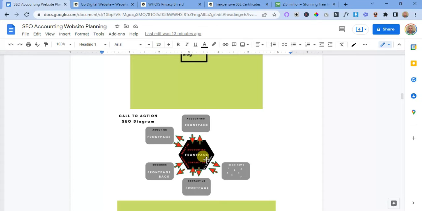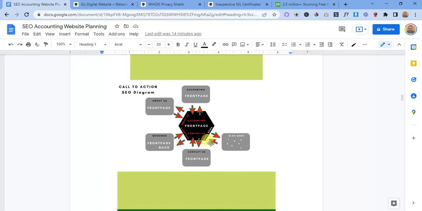This is how you have easy navigation, easy access to all the services that you are providing. They can go in circles, not really in circles, but they have access back to the front page. As well, they have the bookings here. They go from the front page to the bookings, and they have access back to the front page. And as well for the contact us. The blog news is the same. In the blog news, you're going to add links that come back to the front page, or suggest they go to the accounting page where they can check out the different types of services that you provide, or ask them to go to booking or the contact us, or to call you so they can request your services.